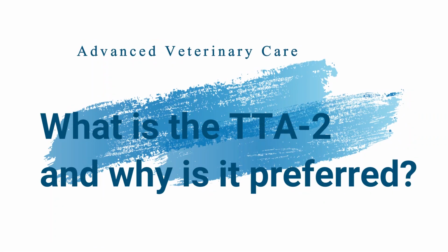And when I speak of large dogs, I generally mean dogs over 40 to 50 pounds, and upwards generally need what we call a geometry modified technique. That means that we end up cutting the bone, we realign it a specific way, we place an implant of some kind to stabilize the bone and allow it to heal that way, and therefore the dog can walk, keeping everything aligned without actually needing a cruciate ligament.